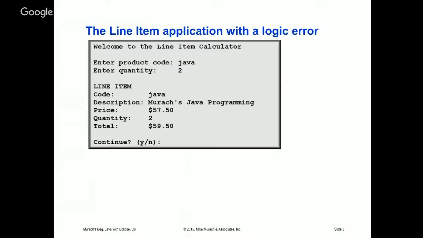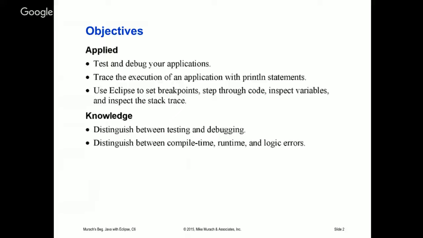All right. So there are 3 types of errors, and there are 2 types of activities we're going to talk about. We need to distinguish between them. We want to learn about the difference between testing and debugging. So, anyone care to comment? You have encountered what is testing, what is debugging, right?